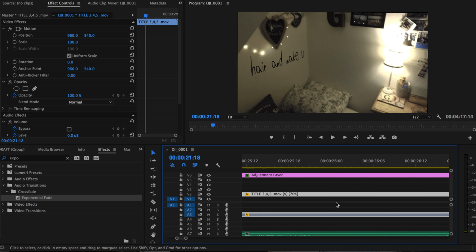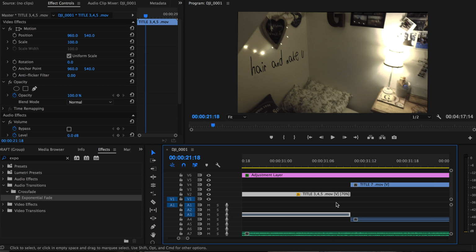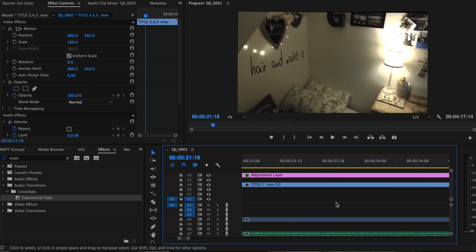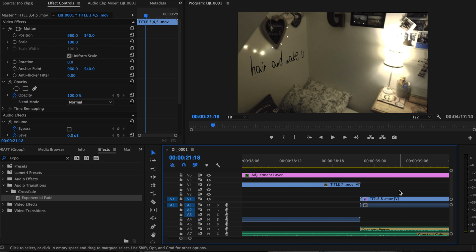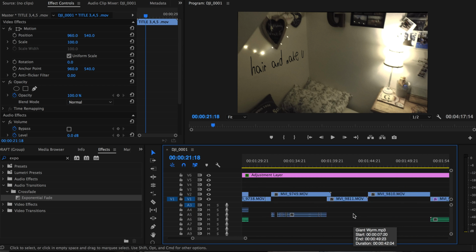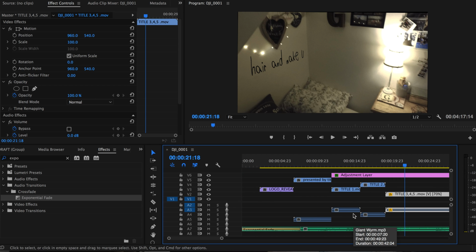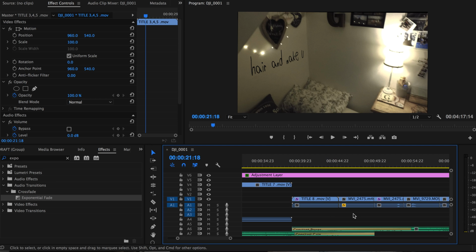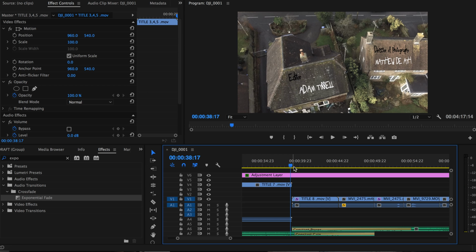Another effect I used was the constant power gain, and it was to introduce music to the audience but also to get rid of unwanted music. So if I zoom out here and find the sequence, here we go. So the old music was replaced and the new music was introduced, and we did that by having a long period of time where the music was playing, but because we used a constant power, it was such a low volume that it didn't really become jarring, and it wasn't very impactful as soon as it started playing. So it slowly increases the volume.